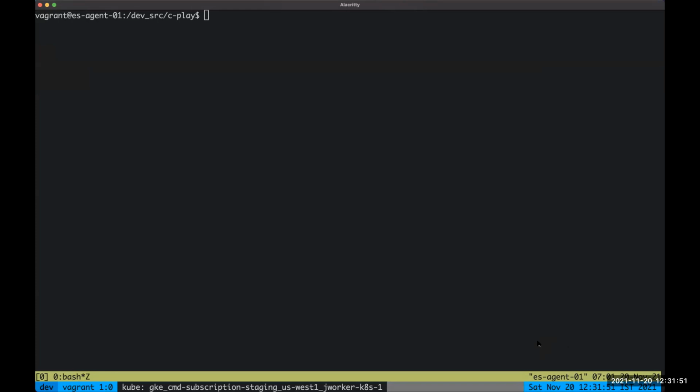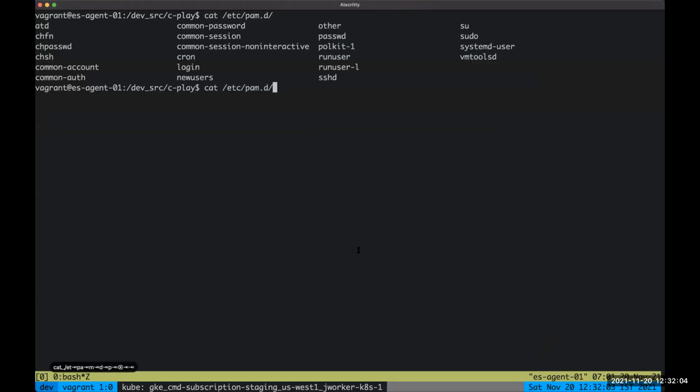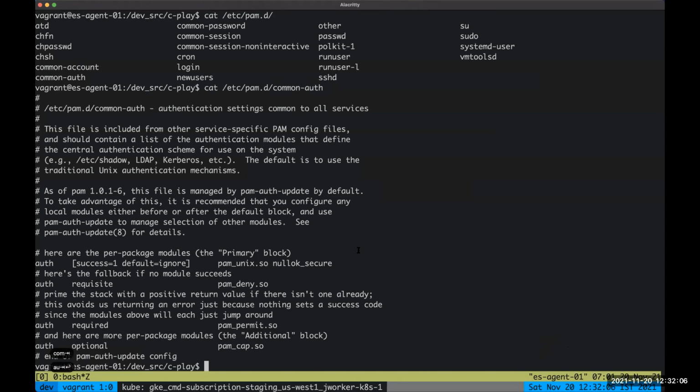I'm exploring something like, hey, when I do authentication in kernel level, there are some things like PAM. Don't worry about PAM or what it is. These are configured internally so that when you do SSH, or when you do a sudo or su, these things run.